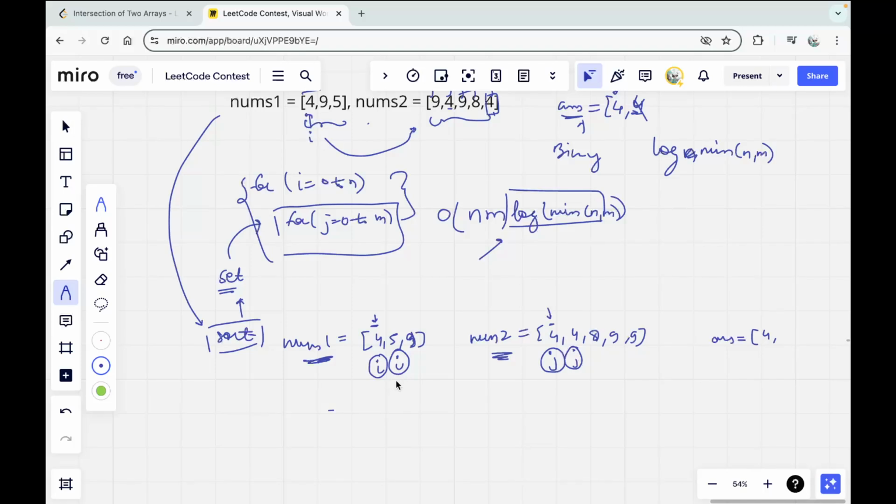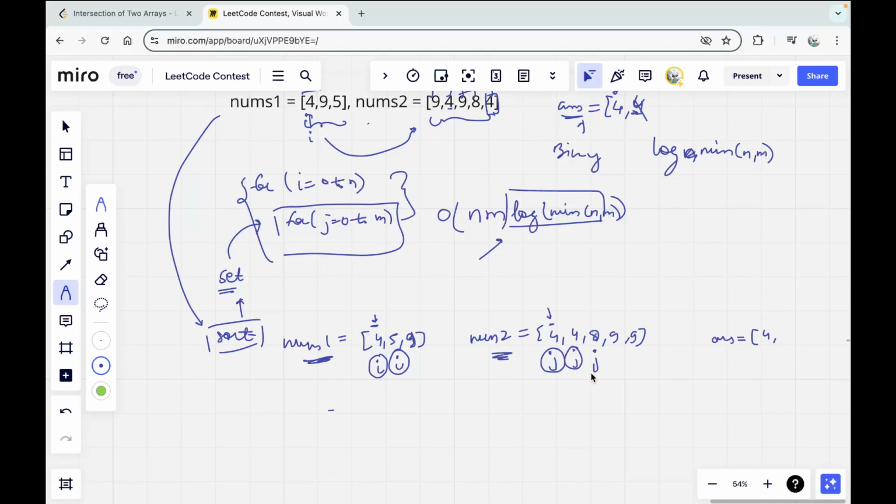Now the jth element is less than the ith element. Certainly these two are not matching, so I have to move my j pointer to the next element, because then my chances of matching the ith element and jth element will be much closer. So we'll move j here.